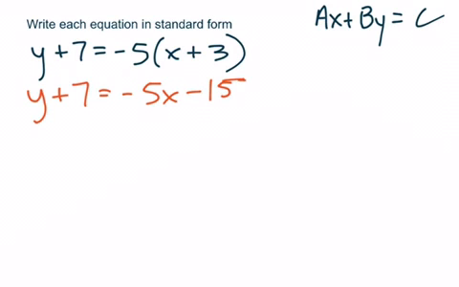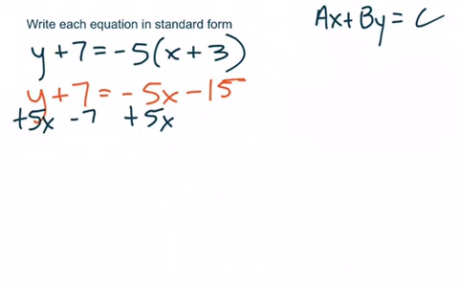Okay, what we need to do here, of course, is get the ax and by to one side. We need to get that constant over there by itself. So what's one way we could do that? Where would we start? Paul? Yeah, if you add the 5x, what are you going to accomplish? You're going to make it positive, aren't you? And we want that. We want that a to be positive. Now, you may not always get that on the first step, but if you can do that, go ahead and do that. So let's go ahead and add the 5x to both sides.